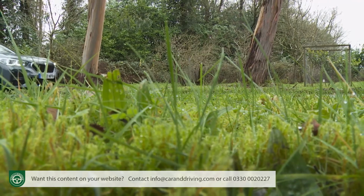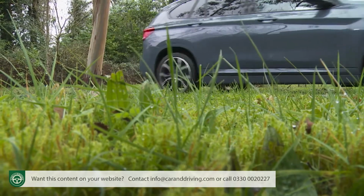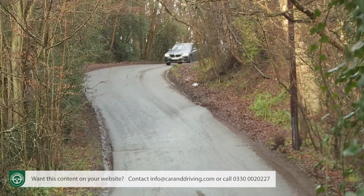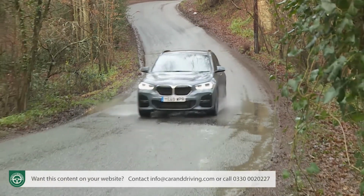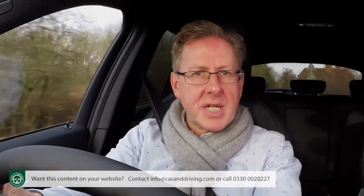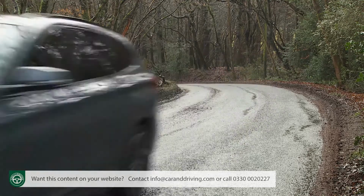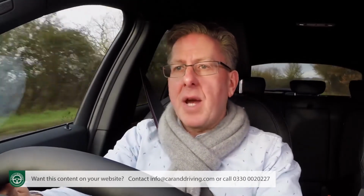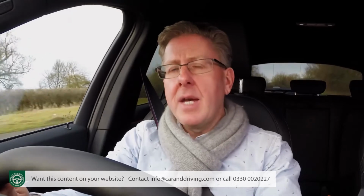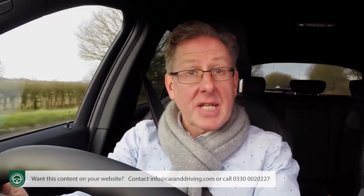As usual with a car of this kind, this is a part-time 4x4 setup that keeps you front-driven most of the time to save energy and fuel, only connecting with the back wheels when a lack of traction demands it. When you add to all of this the usual benefits of BMW's clever EfficientDynamics technology, you've got the potential to create that frugal set of running cost returns we just talked you through. The elements in the EfficientDynamics package are these days copied by just about every other manufacturer in this segment, but the way the Munich maker has put them all together really seems to have hit the efficiency sweet spot.